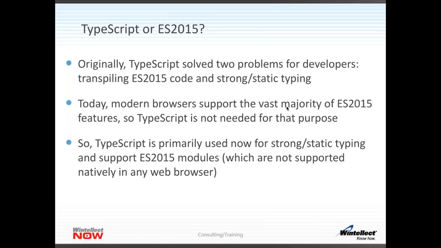However, modern browsers today largely support the vast majority of ES 2015 features. Really, the biggest feature that's not supported are the ES 2015 modules. So, for example, if I wanted to use JavaScript classes, or I wanted to use destructuring or the spread operator, if I wanted to use shorthand properties and stuff like that, most of those things are actually already supported in the web browser. So using TypeScript today, because you want to use ES2015, unless you have to target old browsers, isn't necessarily required, because the browsers themselves do support the ES2015 language itself. Or if all you wanted to do was support ES2015, you could use other transpilers such as Babel and things like that. However, when we talk about TypeScript today, we will mention some of those ES2015 features, because TypeScript is going to transpile it for us.